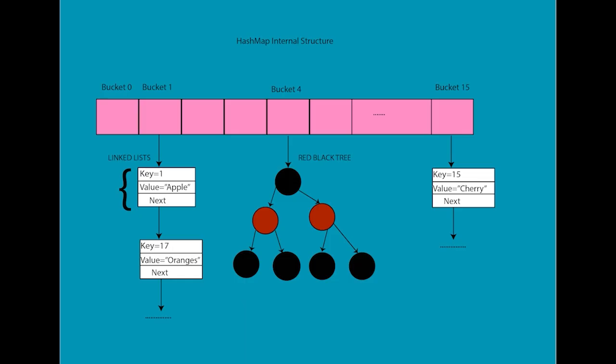HashMap uses an array of buckets or nodes to store its key-value pairs. Once you get a bucket index, the node is inserted into the given bucket. In case multiple keys hash to the same bucket, HashMap uses a linked list for collision handling. But for a high number of collisions, the lookup time can degrade to O(n). So from Java 8 onwards, red-black trees were introduced, so that a linked list is converted to a red-black tree in case of a high number of collisions on a single bucket. The worst-case lookup time of a red-black tree is O(log n), which optimizes the complexity. HashMap has a default load factor of 0.75, after which rehashing happens.